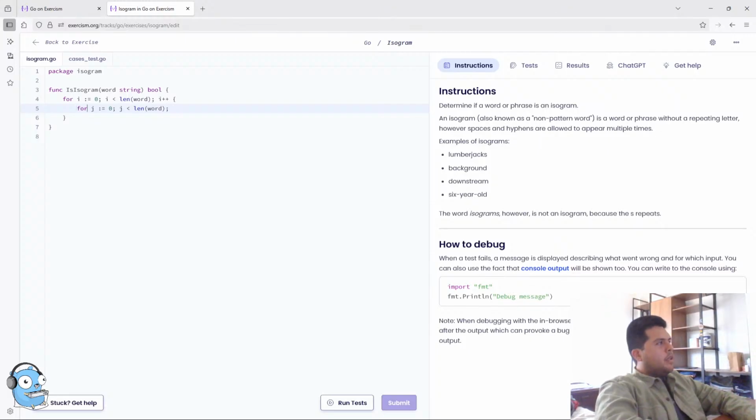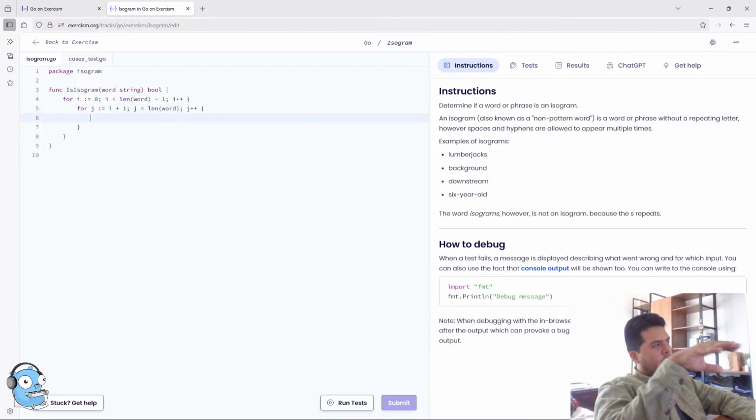Then it will be i plus 1, and j plus plus.